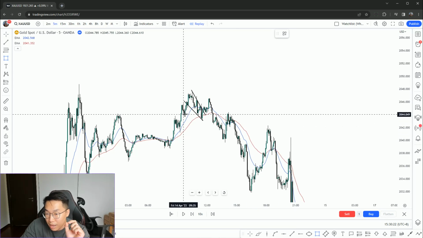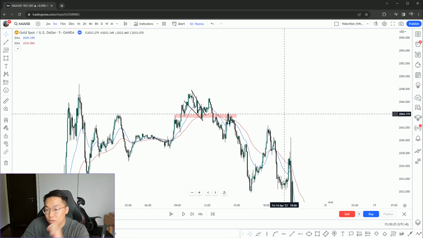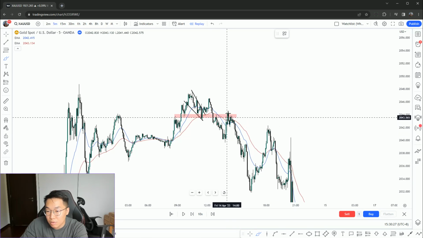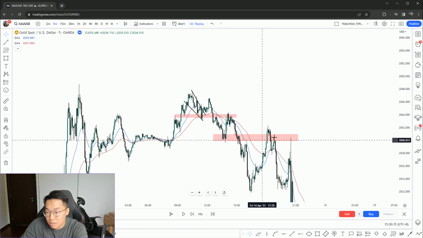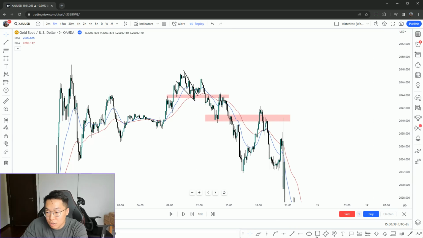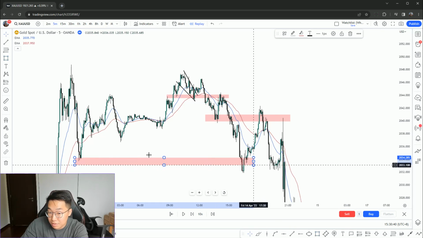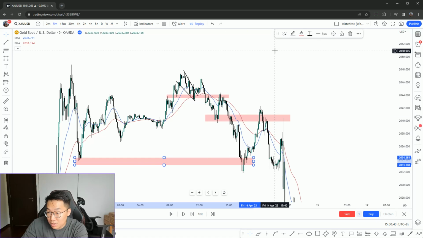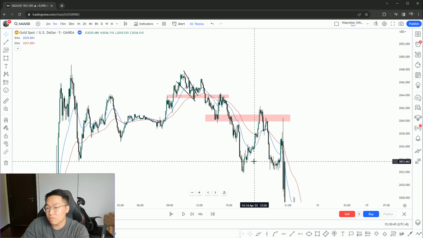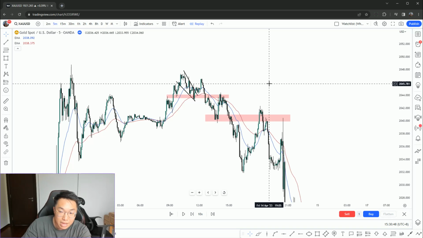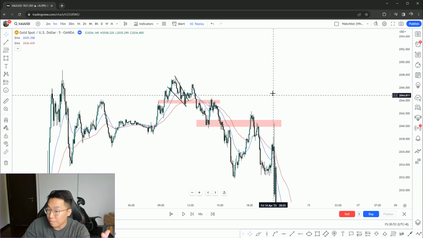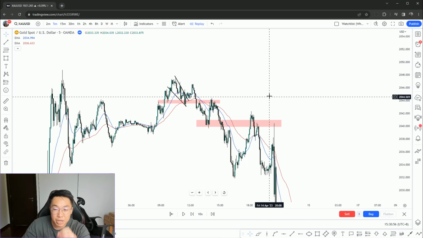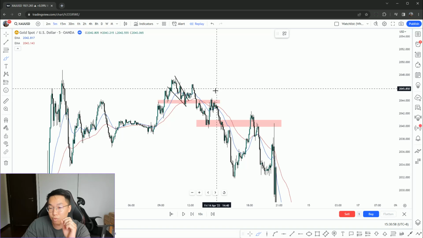And look at what happened here. Pay attention. Respecting previous structure. See that? We have a solid break and retest. Again, see that? Break and retest. When everyone's expecting this to go up, maybe they are looking at this from a previous support continuation perspective, but we know that the difference between a bull flag and a rollover is disappointment. A bull flag is a period of agreement. A rollover is a period where people actually disagree with the pricing.